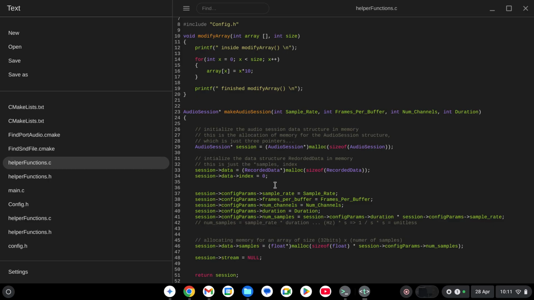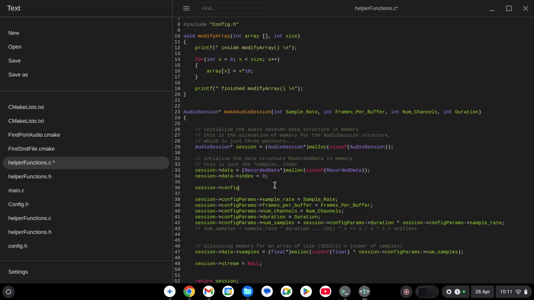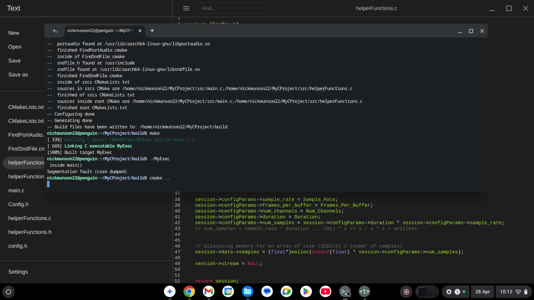I wonder if I need to... Oh, I wonder if that's what it is. Dash config params equals config params alloc. I need to allocate memory for... So I allocated the memory for my audio session. I allocated the memory for my recorded data variable. I set this equal to 0 because it's just an integer. So after this step, this is allocated memory for a float pointer. And remember, the float pointer stores the memory address of the array, not the array itself. And the int. So that's what you've allocated space for. You didn't allocate space yet for this. So I think that's what my problem is right now.